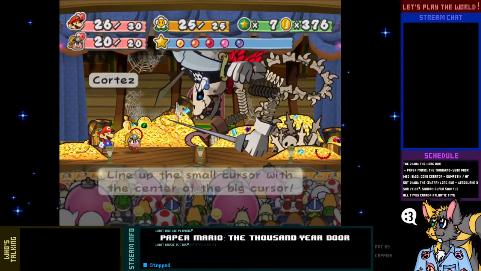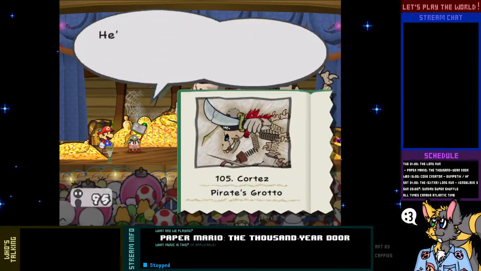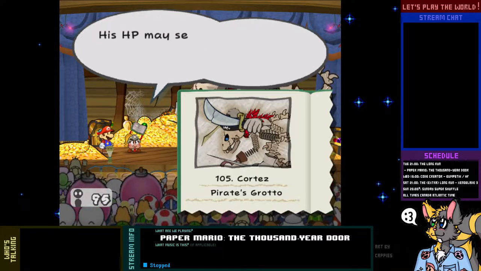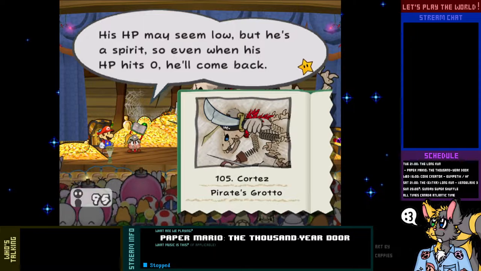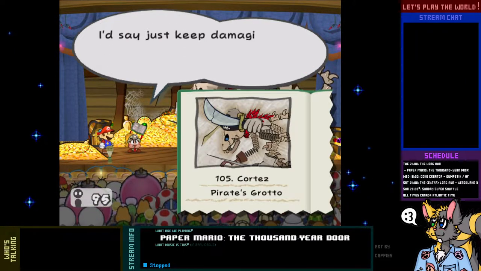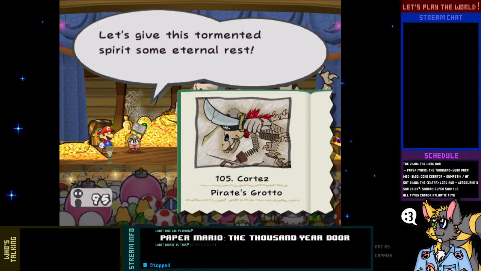What can you tell us about this Dread Pirate Cortez? That's Cortez! He's a dreaded pirate spear who haunts this island. Max HP is 20, attack is 4, and defense is 1. His HP may seem low, but he's a spirit, so even when his HP hits 0, he'll come back. Plus, he has tons of different attacks. He's as tough and scary as he looks. I say just keep damaging him, and sooner or later he'll go down for good. Let's give this tormented spear some eternal rest.